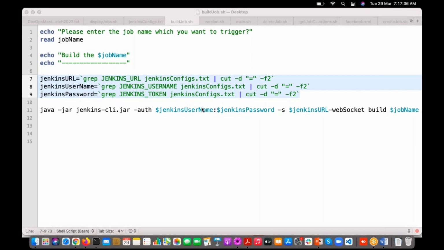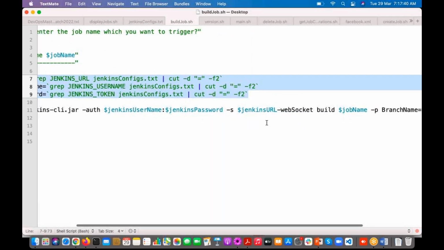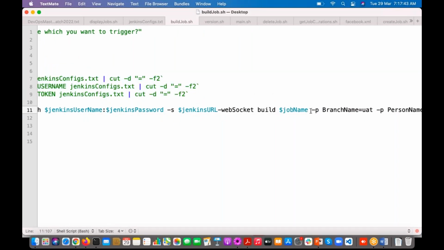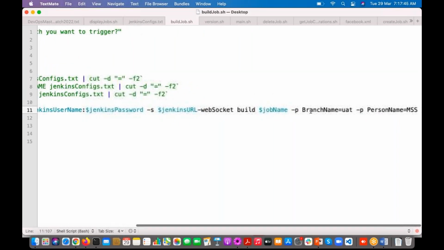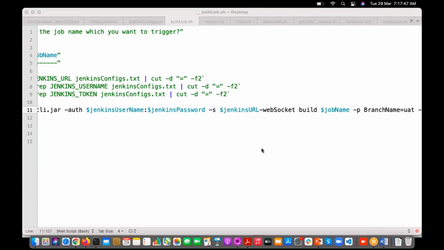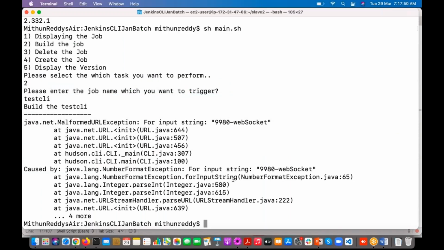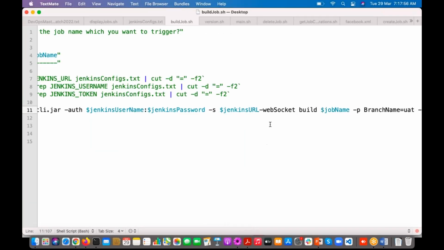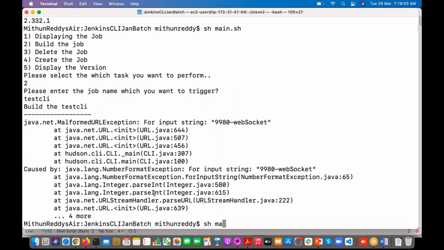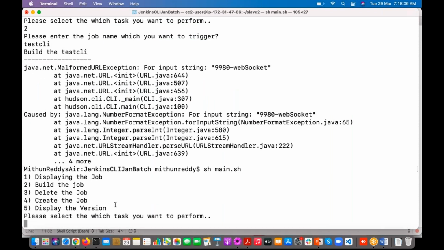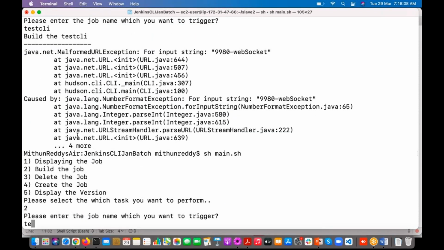Build a job.sh, right? So for this one, double line this thing. Space, space is also very important. Sh main.sh, so to test CLI.